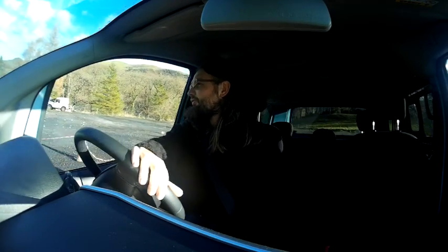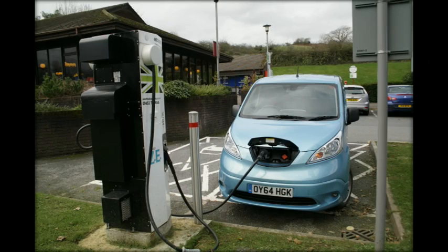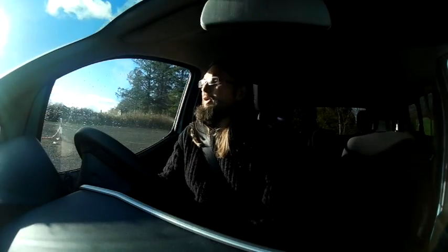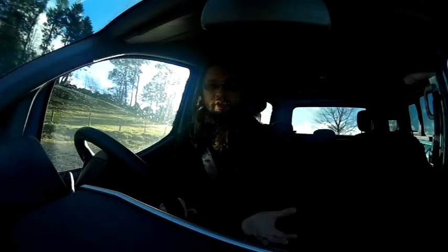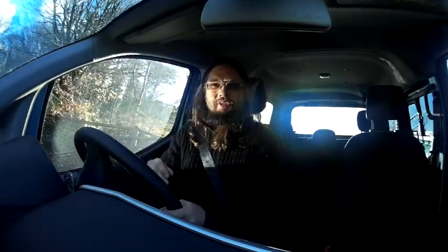The reason we took it to Devon was very simple — there is now a rapid charging infrastructure in place. Does that actually mean the electric car is practical? The truth is no, it doesn't. What it actually did was turn a three-hour journey into a six-hour one. We found we were driving for an hour at 50–55 miles an hour, which is frustrating in itself, but then you're having to spend half an hour charging up. So it's good that you can charge in just half an hour, but if you're having to do so every hour it makes journeys tedious.